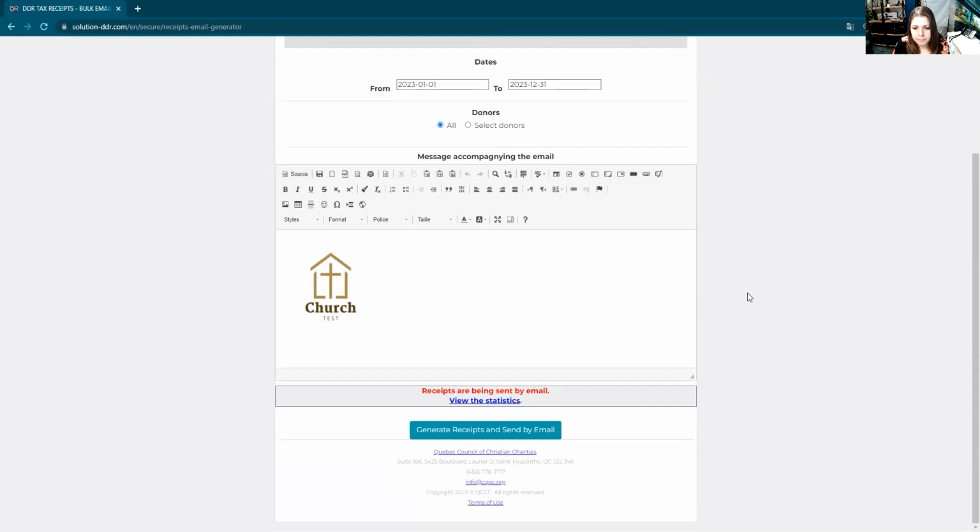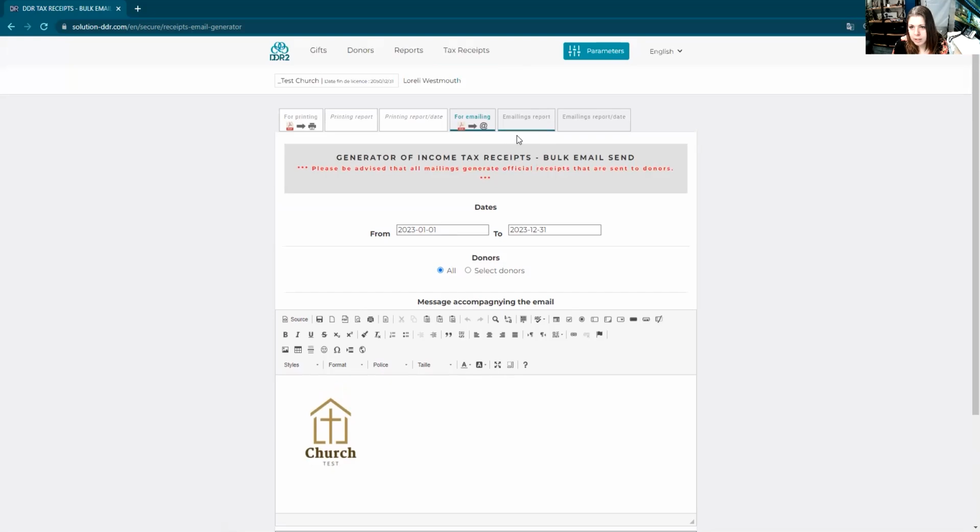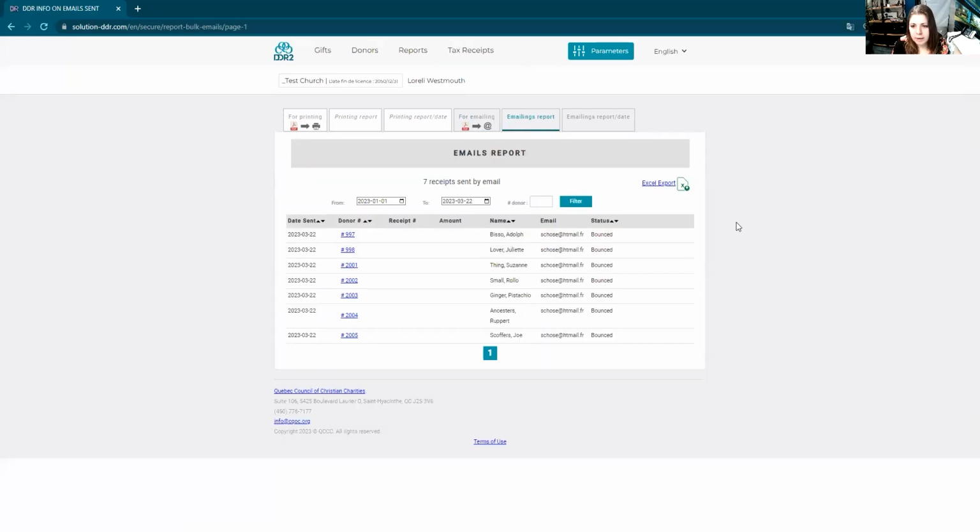Here you go. You see there's a message that says the receipts are being sent by email. View the statistics. You can either click in there or you can just go here on the emailing reports. As you can see, these are all the receipts that were sent today. You see the dates and the number of donors, their name, email, and the status.